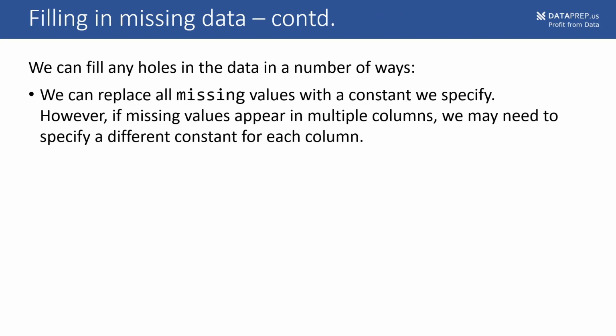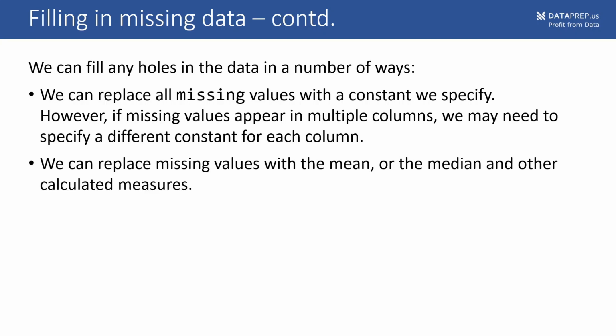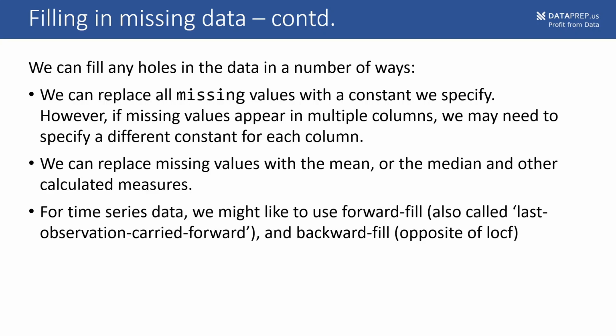We can also replace all missing values with a constant that we specify. Sometimes missing values may appear in multiple columns, so you may have to be careful about using a different constant for each column. For time series data, we might like to use forward fill or backward fill. This is an interesting approach, and let me illustrate this with an example. Forward fill is also called Last Observation Carried Forward, or LOCF. This is the acronym you might encounter in the data world.